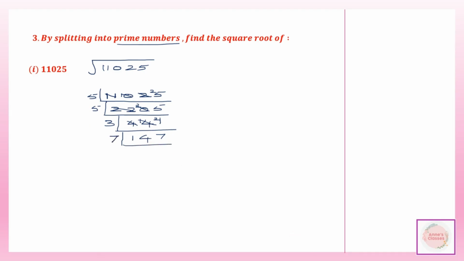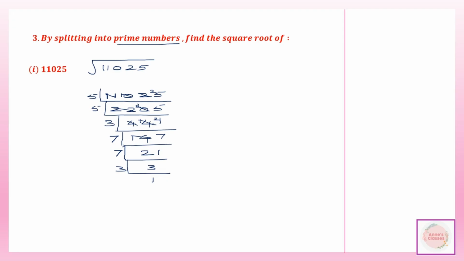So let's use 7 here. Now take 14, 7 twos are 14 and 7 ones are 7. Now we have 21, we can divide it by 7 again. So 7 threes are 21. Now we can use 3, 3 ones are 3. So now that we have found all the prime factors, we are going to put them together. Now how do we do it?